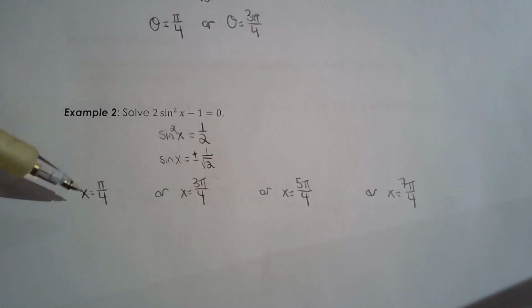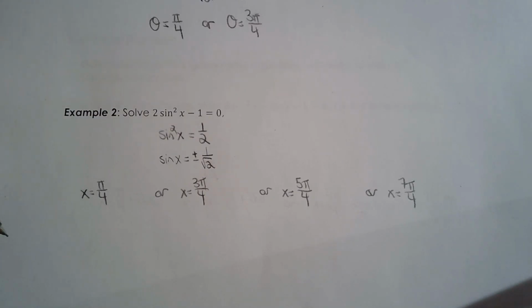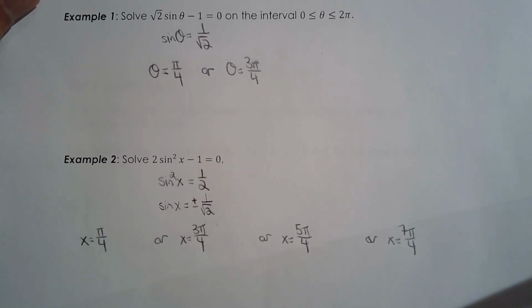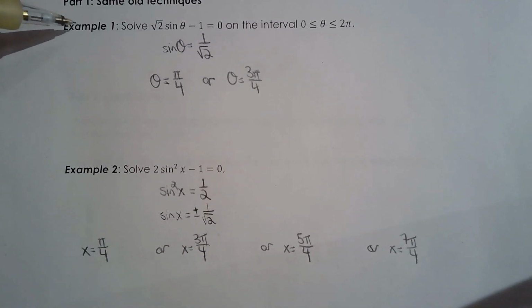Now, this is the second common mistake that students make. They make an assumption that is not true, but they see it so often when they solve trig equations, they just assume it to be true. So what I want you to do, if you made this mistake, so if you write this and you believe these are the correct answers, I want you to go back to example 1 and compare it to example 2. There's a very big difference between question 1 and question 2. So take your time and try to read the 2 questions.